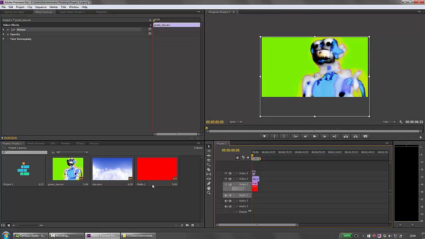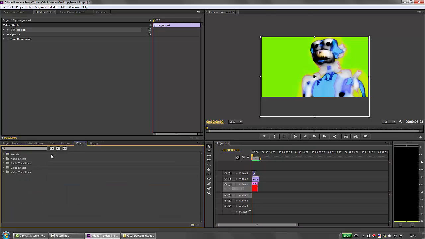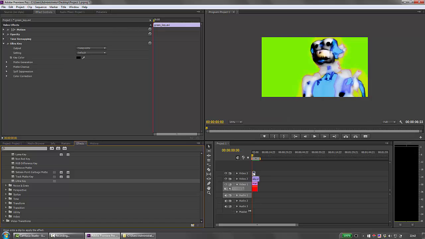And for deleting the background, we're going to use one of the effects. For that, just go to the Effects tab, Video Effects, Keying, and all the way down to Ultra Key. You want to drag and drop this effect onto the layer which contains the video with the green background. In our case, that layer stays on the line number 1. So just drag and drop it on the video and you will see that a little plus sign will appear.